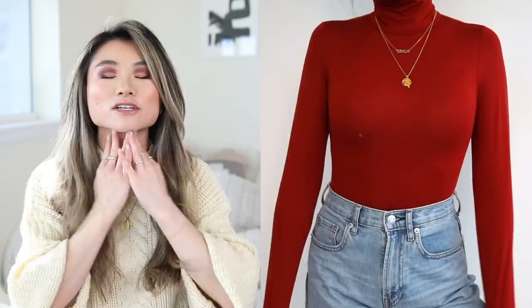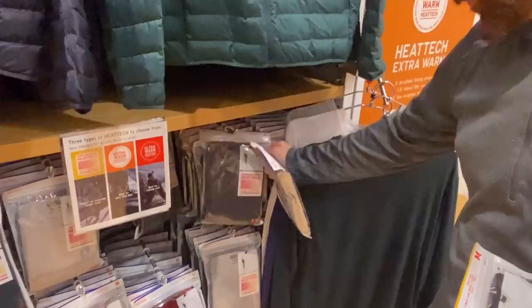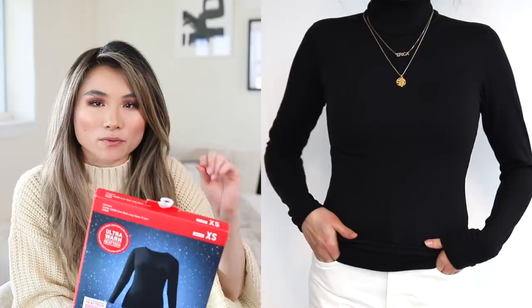Next favorite is also some turtlenecks. I have such a short neck so I don't want things that are crazy bulky — I've got a big head and a short neck, so I like things a little bit more silky smooth and slim. They have the basic black and white colors and also these really cute colorful ones, so I got this red turtleneck for a little pop of color. The ultra warms are the highest level of warmth — it's almost fully fleece lined, keeps you so warm but you're not hot and sweaty. It's just the perfect standalone t-shirt.